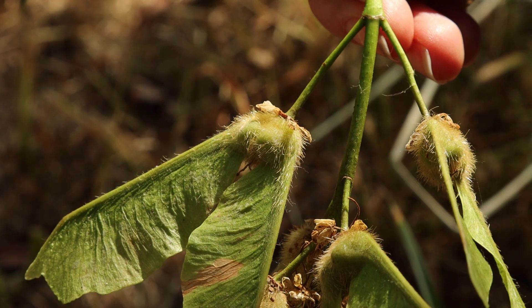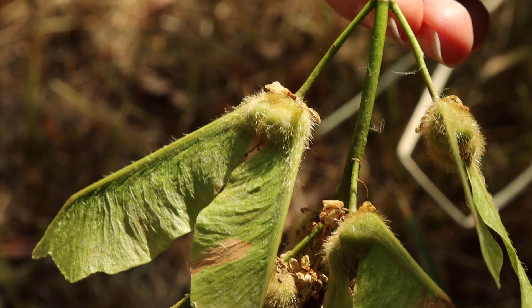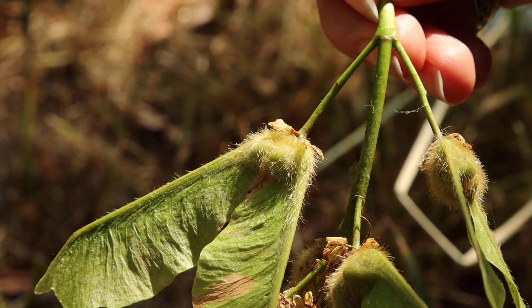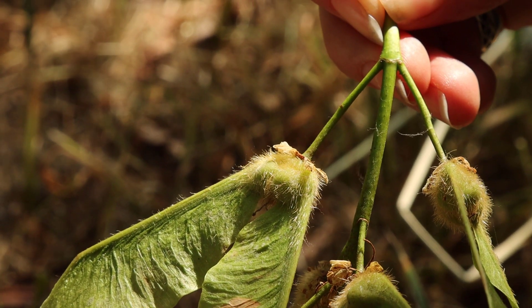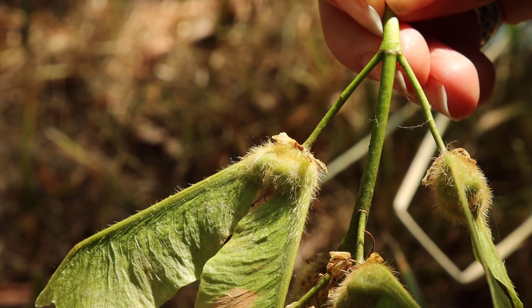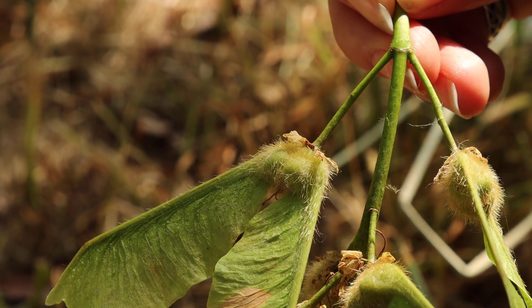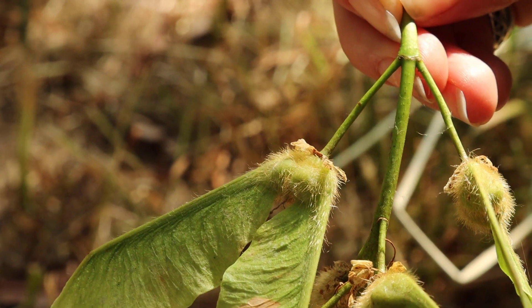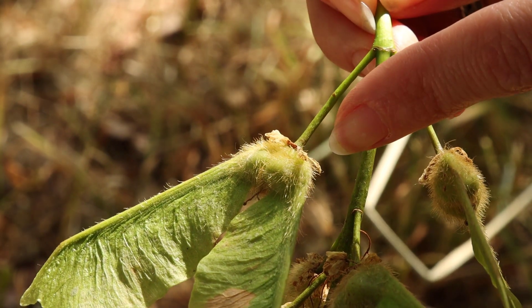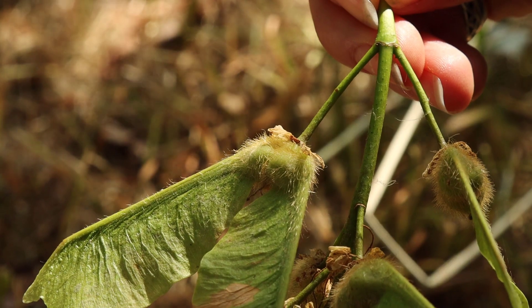The fruits of the big leaf maple are wing seeds called samaras. The distinctive thing about the big leaf maple samaras is that they're V-shaped, whereas vine maple samaras are more horizontal. These samaras are anywhere from three to six centimeters long. Another distinctive feature is that they've got stiff hairs at the base — the other maples in our area do not seem to have this feature.